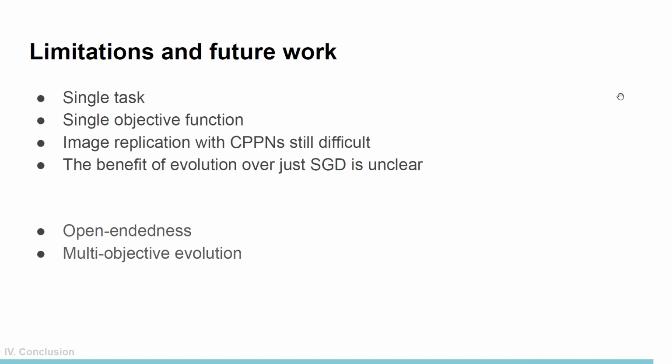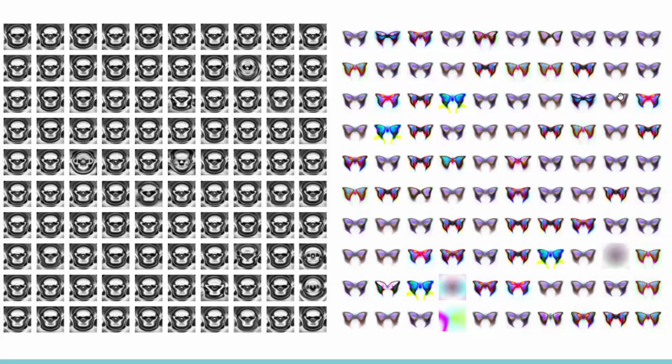So we have some work coming out soon that's going to be a more multi-objective approach to this. So instead of just using perceptual similarity, using a wider range of fitness functions. And we see that actually works quite well. So I actually have an example of that here. You can see this is from our work, multi-objective optimization via voting for elites, or MOVE, where we're getting even better results by combining a number of fitness functions altogether.